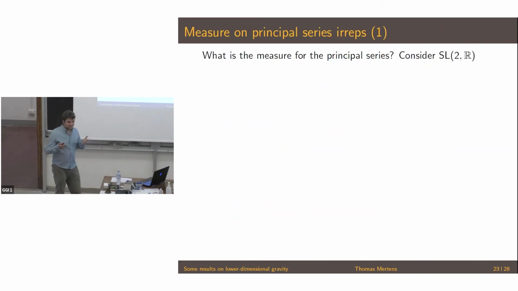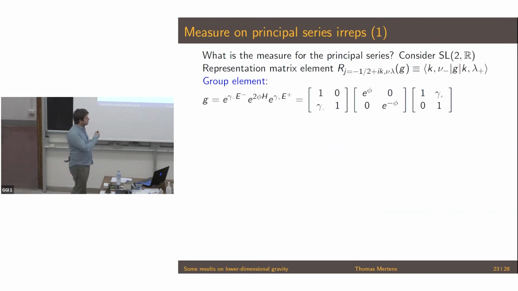So now let's look at this measure. Does this thing reproduce the correct measure, yes or no? So what is the measure for the principal series representations here? I'll first show you a calculation that one can do for the actual SL2R, and I'll just reproduce the K tanh pi K measure. And then I will mention how you need to adjust this to go to this semigroup and how you indeed get the correct measure. So this is essentially just a mathematical calculation.